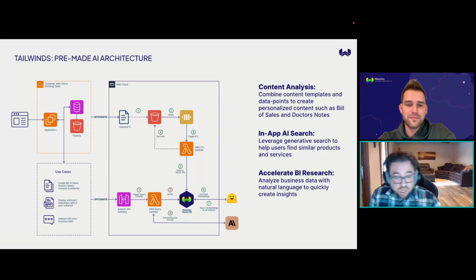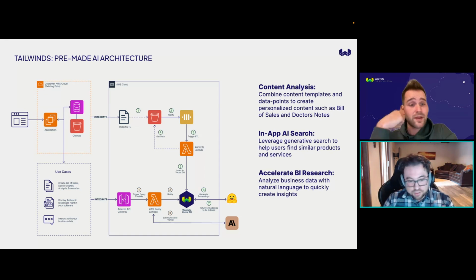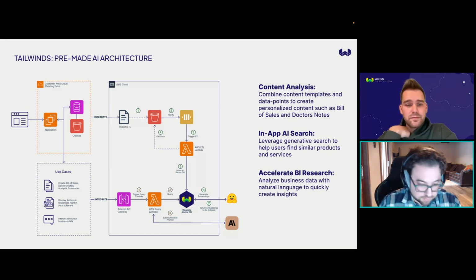A good example: you can totally take this as an API endpoint. You see in the middle there is an integration line for Amazon API Gateway. You can take that API Gateway and put it into a chat application and call it done. You can have a corporate, internal, private chat in a couple of hours, and you're done.